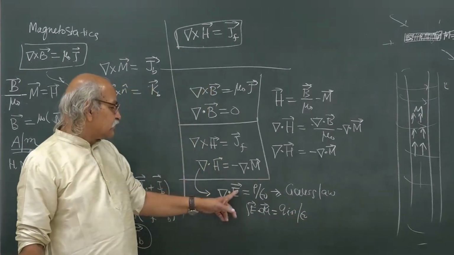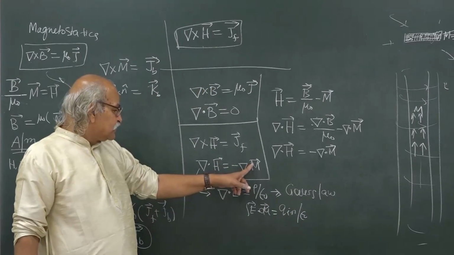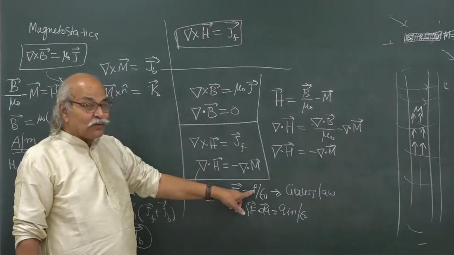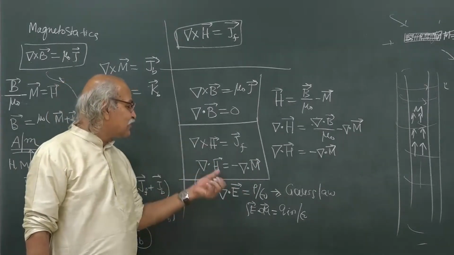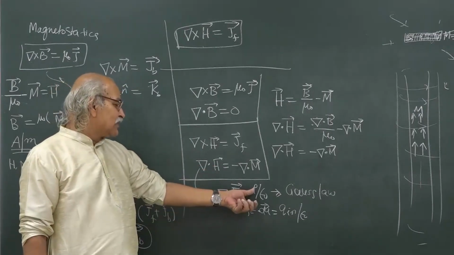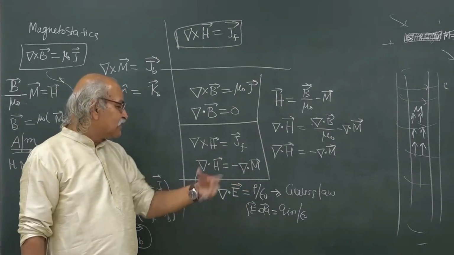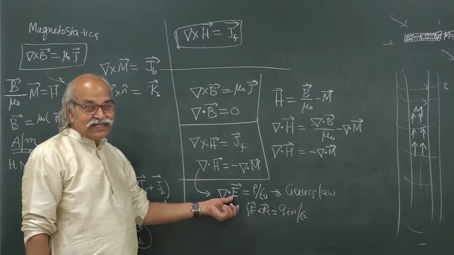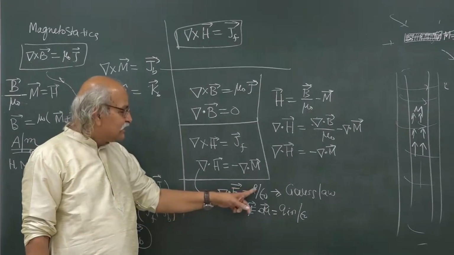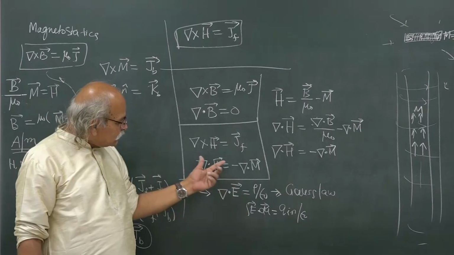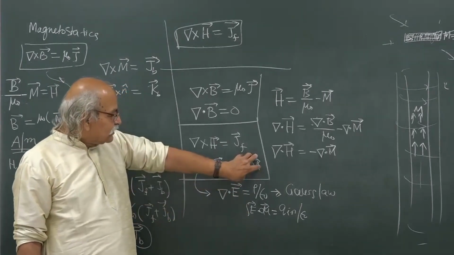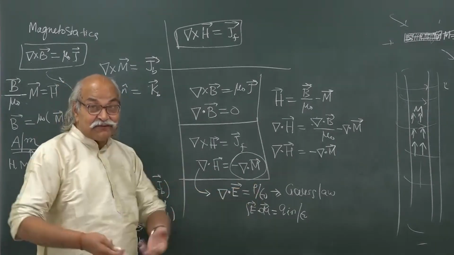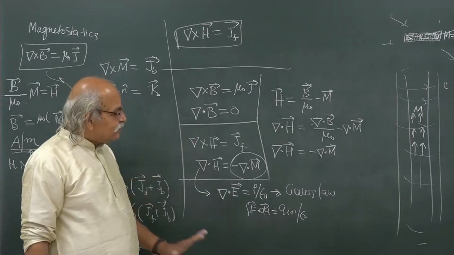Now, this equation looks like this: divergence of H is minus divergence of M, and here divergence of E is rho by epsilon naught. So, this divergence of M with a negative sign plays the role of rho, and that means you do have point sources of H. Just like here, you have these point sources of E, you have charge, and then you ask for the charge density and all that, and then you say that these charges are producing the electric field. Here also you have a similar equation, divergence of H is something. So, this something is behaving as a charge density, points from where this H field will originate, and I can take this analogy further.